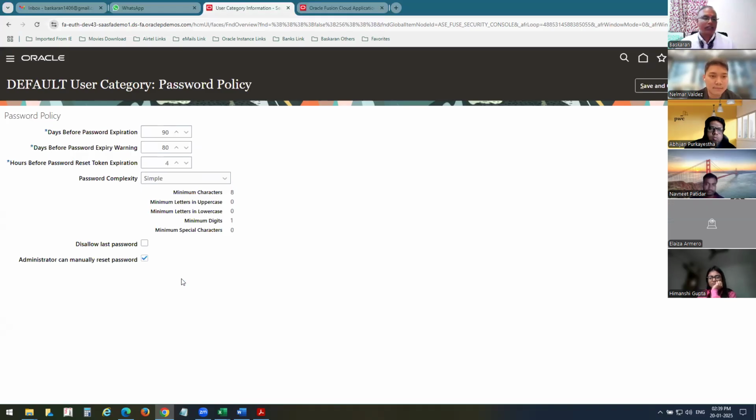Super. All right. So now, what about password complexity? In most of our training we use simple. But your trainer said W capital, welcome 1, 2, 3. Why? Because many people use complex. Simple means a minimum of 8 characters, with at least one number, digits, and lowercase. Welcome1 you can type. But suddenly somebody changes this policy to complex. What will happen? One uppercase is mandatory, the remaining all lowercase is no problem, and then one special character. That is why W capital, welcome 1, 2, 3 is comfortable for my training.